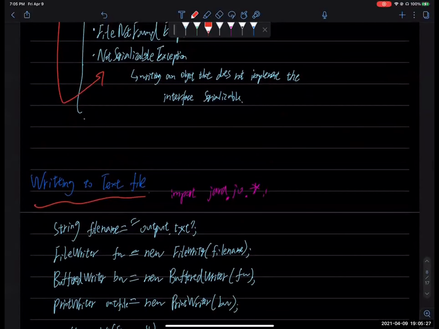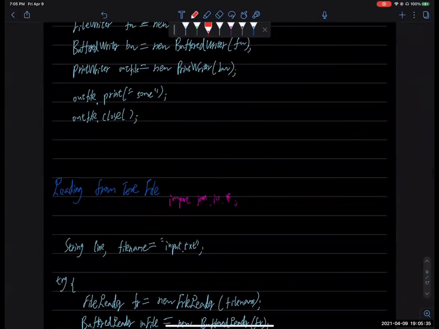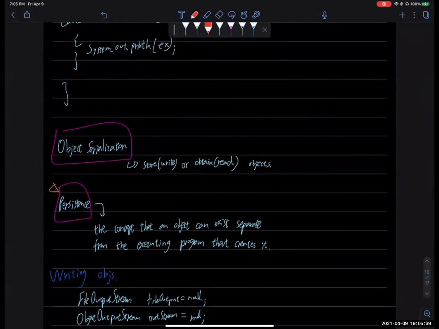It's about object serialization. You might review that part of the topic as well. And yeah, object serialization and persistence.